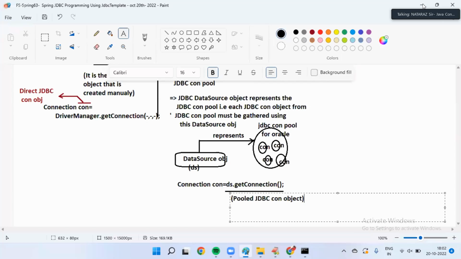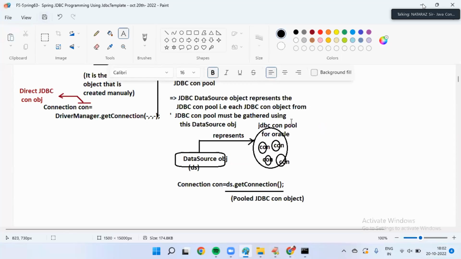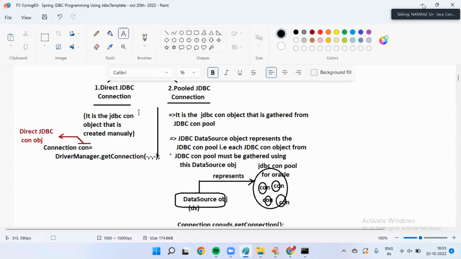That's why it is called a pooled JDBC connection object. Everyone getting my point there, guys? Understood, guys?